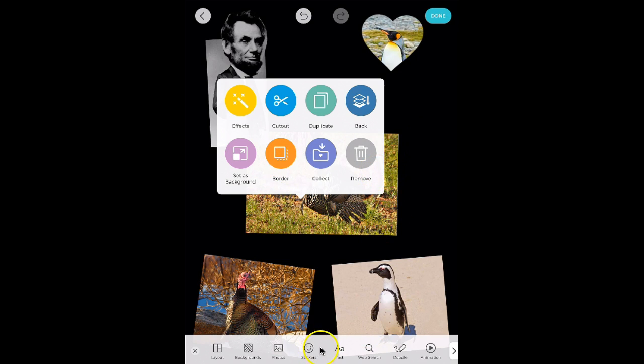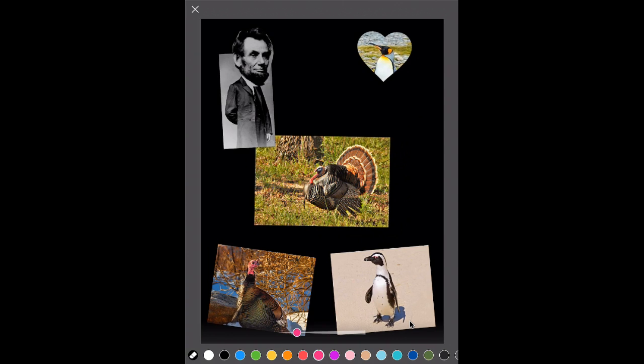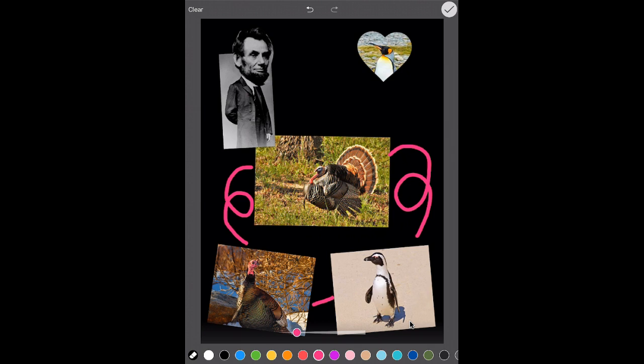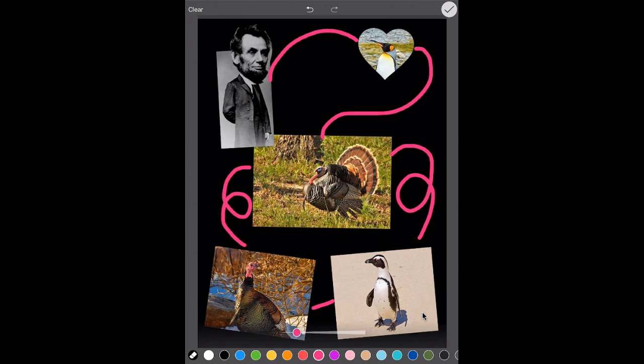Going back down to the bottom, I want to remind you there are stickers, but I'm going to ask that you limit to one sticker. You do want to use the text to add your name. And if you would like to, you can also go and add some doodling on here, some writing on here. And if I do that, for example, sometimes people use that to kind of connect pictures from one to the next. So it just adds a little extra into their pictures to kind of make it a little more fun or connected in some way. So that's how you can do your collage and use the different tools in your collage.